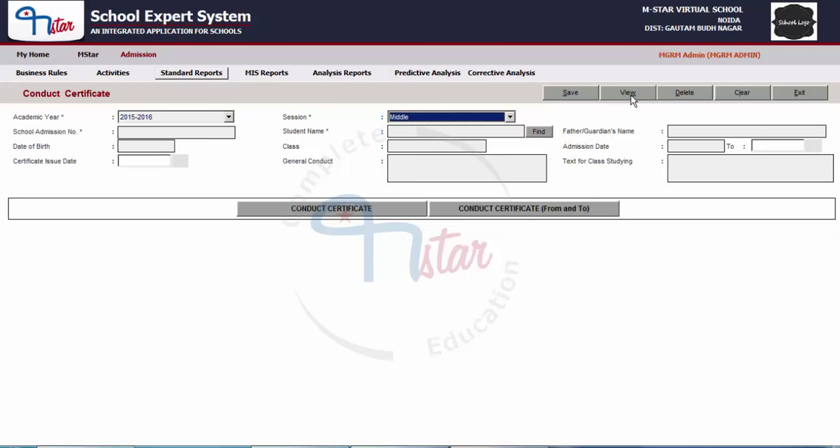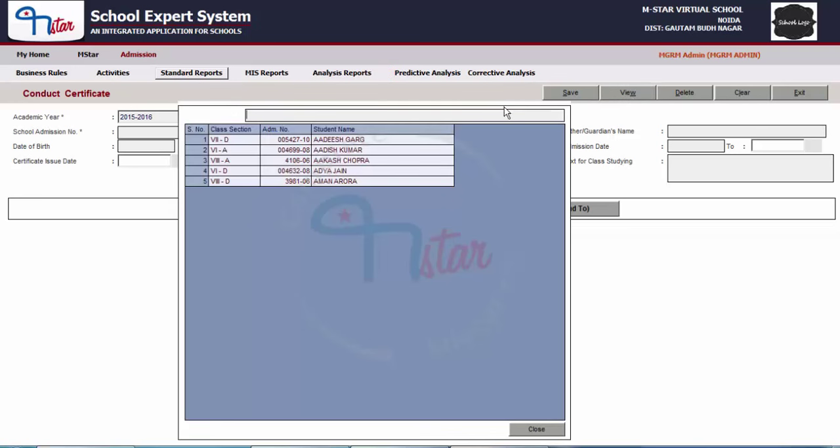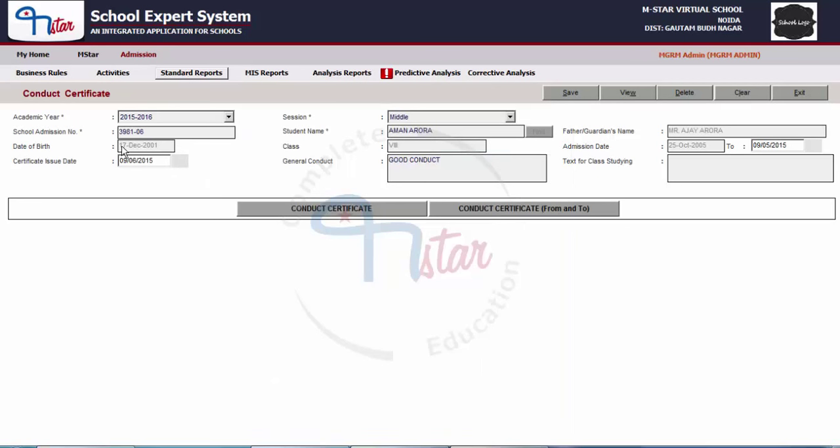So click on the view button and it will display the list of the students for whom we have generated the conduct certificate. Double click on the name of the student and the details as we last saved appear in the main screen. Change the details as required and click on the save button.